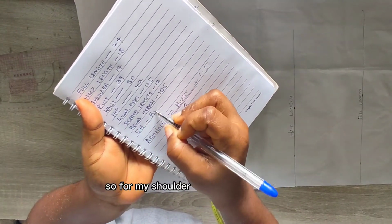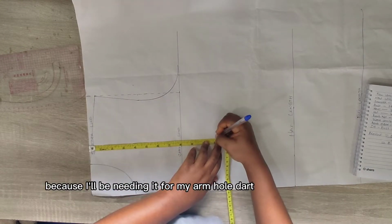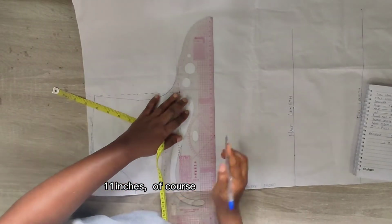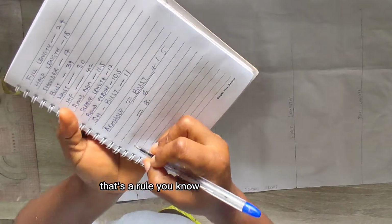For my shoulder to bust, this is one measurement I didn't include earlier, shoulder to bust point, because I'll be needing it for my armhole. So yeah, shoulder to bust point, 11 inches. Of course, I'm marking in two places so that I get a straight line as usual. That's a rule, you know.